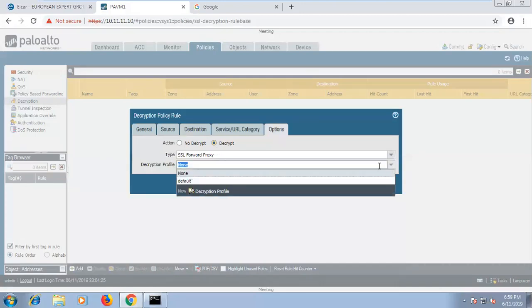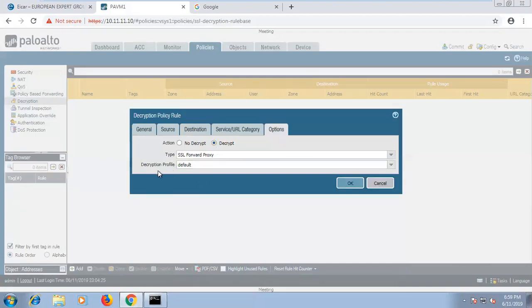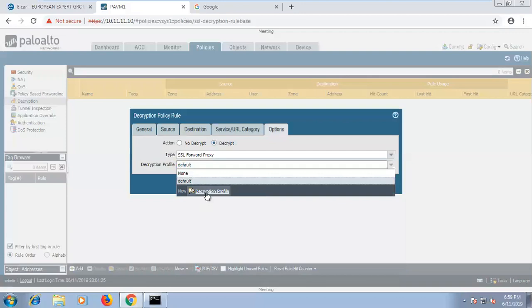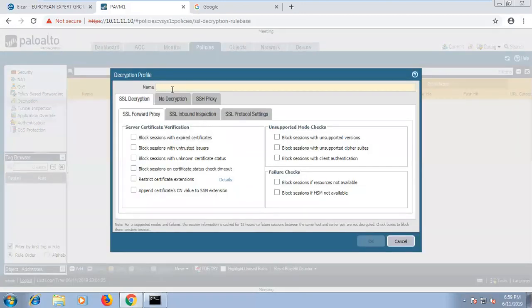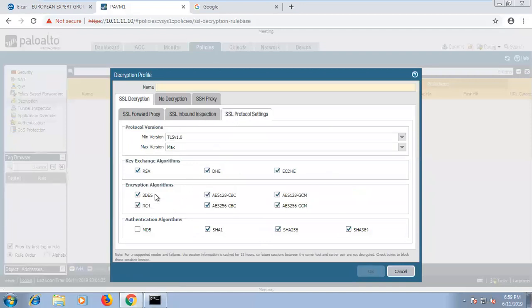Now here again you have the default decryption profile. What is this default decryption profile? If you come here, you will see that you can block sessions with expired certificates, block sessions with untrusted certificates and untrusted issuers, or block some protocols, if you don't want to accept requests coming with 3DES encryption.